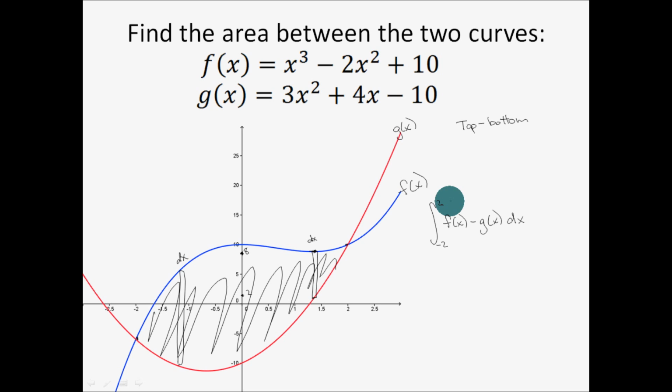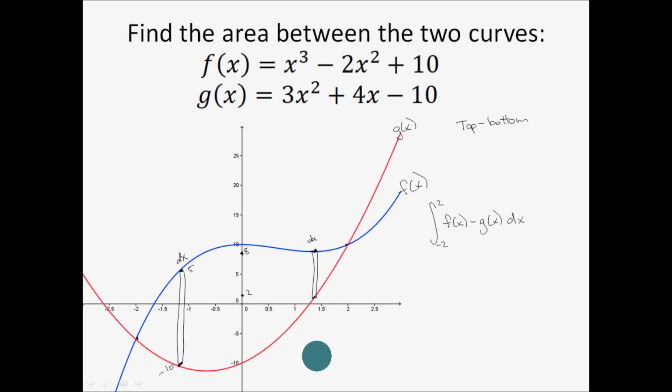Okay, but I wanted to make sure we understood the logic here, that we are taking the y-coordinate on top minus the y-coordinate on bottom. How about when the y-coordinate's negative? Does that matter? Can we still do top minus bottom? Well, let's think about it. Maybe the y-coordinate there is 5, and maybe the y-coordinate here is -10. So can we still do top 5 minus bottom -10? Sorry, -10. Let's see, that gives us 15, right? Is this rectangle 15 units high? Sure is. 5 here and then 10 more here.